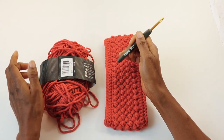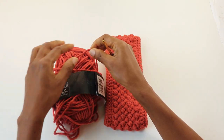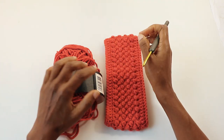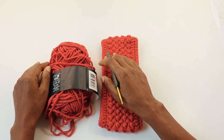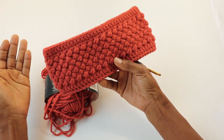So I've used a 5mm hook and a chunky yarn. This is Scheepjes Chunky Monkey. It's heavier than a normal worsted weight medium four yarn. So you want to check the gauge of the pattern to ensure that the yarn you're using is the right size. And this pattern comes in four sizes.